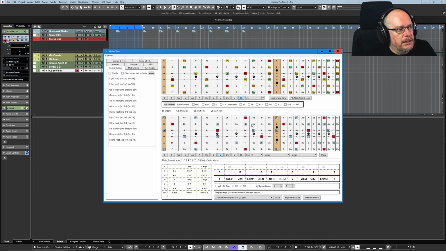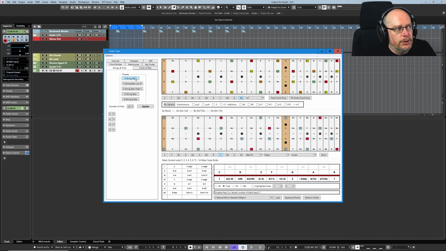Speaking of bass guitars, I'll just jump off this screen very quickly to tell you that you can actually configure it for a bass guitar. So we've just got some presets. You select the number of frets and the various strings, but these buttons up here are pre-configured presets that I've just basically programmed in. So if I wanted to do some bass guitar practice with my triad chord tones, then I would switch to the bass guitar view.